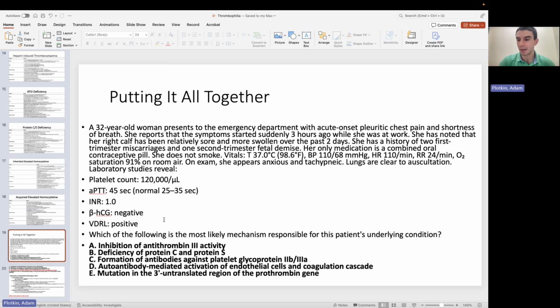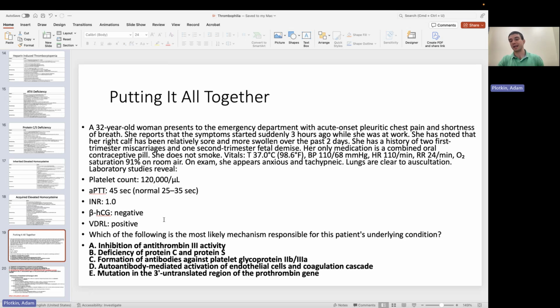The things that give me 1.5 points are tachycardia. She gets 1.5 there, so we're already at 7.5 points. The other 1.5 points would be things like, was she immobilized for more than 3 days? Or did she have surgery in the last 4 weeks? No to both of those. The last thing that gets me 1.5 points would be, does she have a past medical history of DVT or PE? She doesn't, at least not that we know of, so no points there.